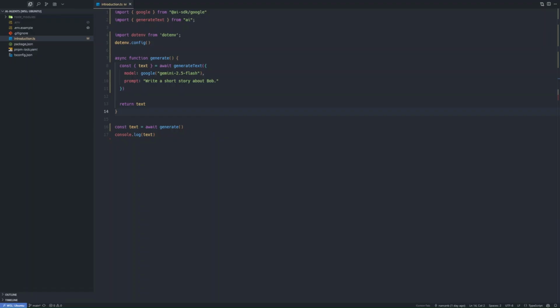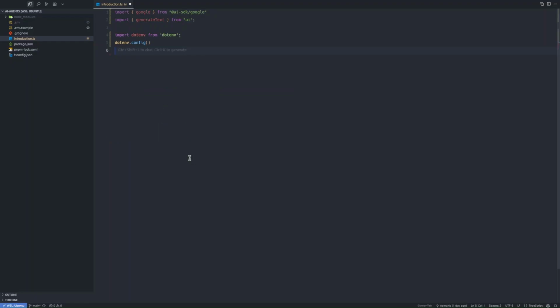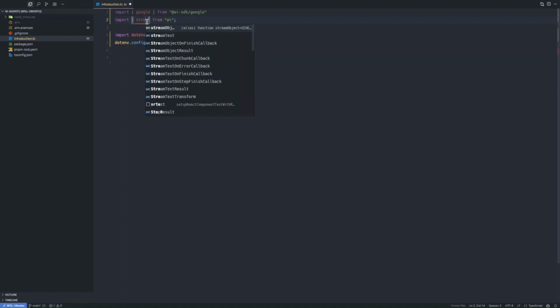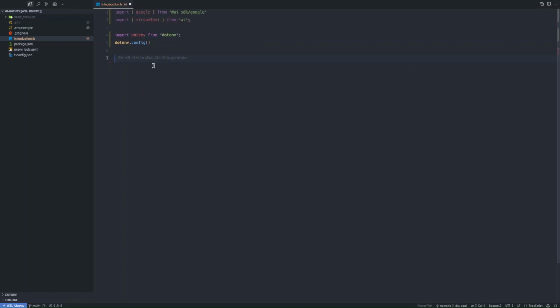So what if we just keep streaming the results, and we don't have to wait for the model to finish all its response? So what I'll do is I'll import a new function. Instead of generateText, I'll import streamText, and then all you have to do is just const, again just call streamText, and just put in an await over there, and then you have to give it an object, and inside that object give it a model.